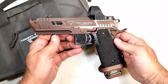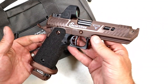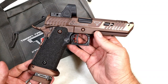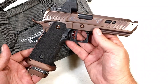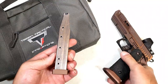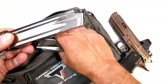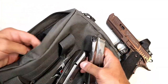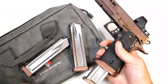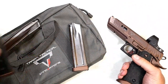Here is the TTI Sand Viper. It really blew up the internet when they uploaded it on Instagram — a couple videos too — but this is the first video you've seen that is not from Taren Tactical himself. It is extremely high quality. It's a 1911 chambered in nine millimeter, and it comes with a 22-round mag in the case, another 22-round mag, and a 28-round mag.